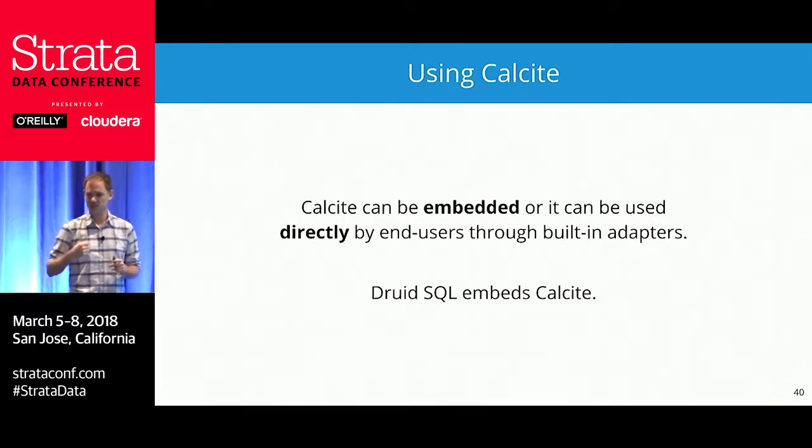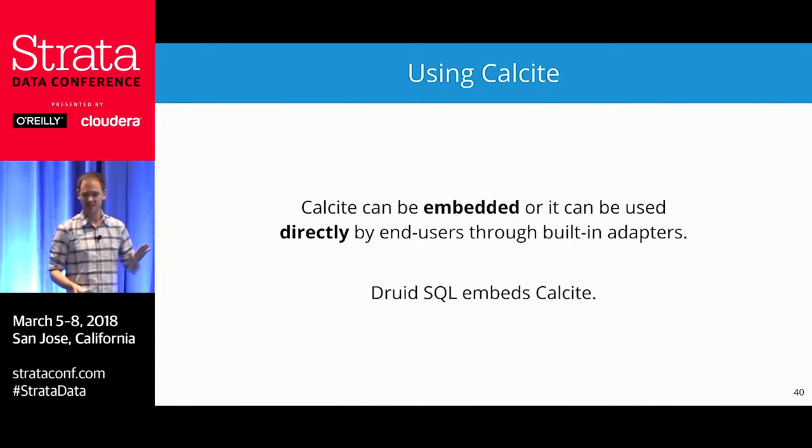You can use Calcite directly. If you search online for this after the talk, you'll find it gets a little bit confusing because if you search for Calcite Druid adapter, you're going to get the second one. You'll get something that you can use directly. It actually won't use Druid SQL at all. It'll speak Druid's native language to Druid because Calcite can also be used in a mode where you run it directly, and then it makes queries out to other data systems. And you can use that kind of thing to say, you want to join some data in Druid with some data in MySQL. You actually can do that in that direct mode. It may not be the most efficient query plan because it may end up pulling 100 gigabytes of data out of Druid. And so it may not be the most efficient thing in the world, but logically that's what it's doing.